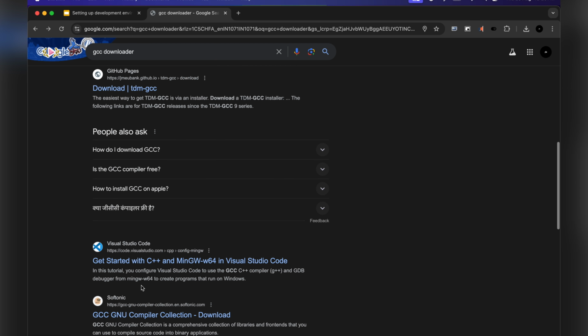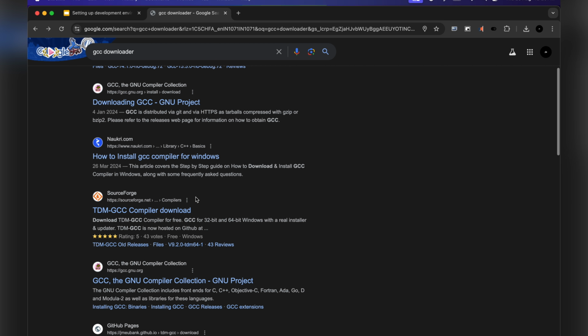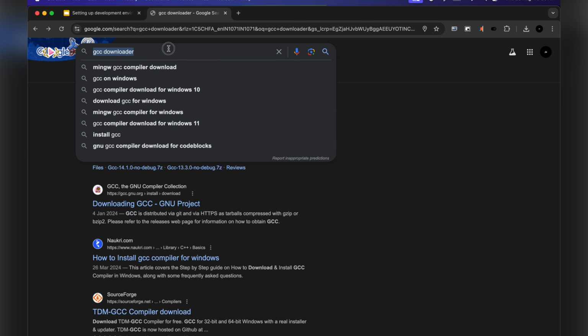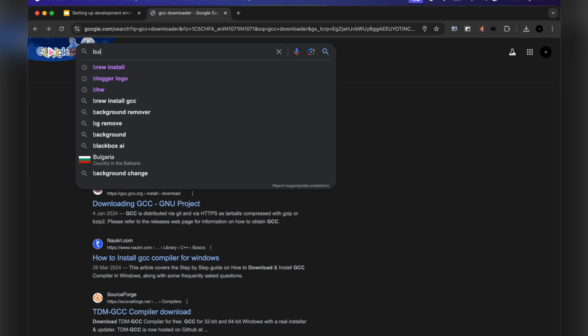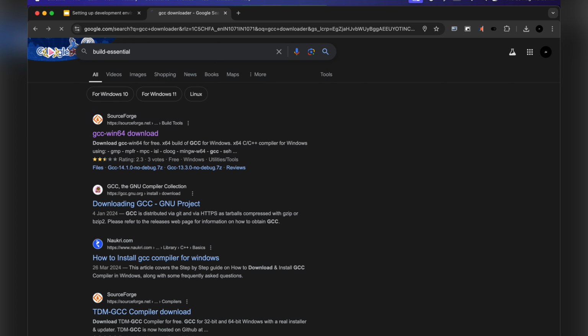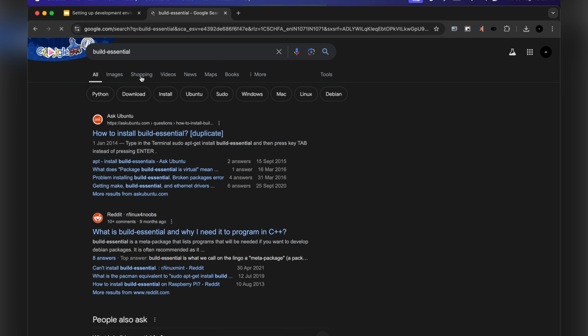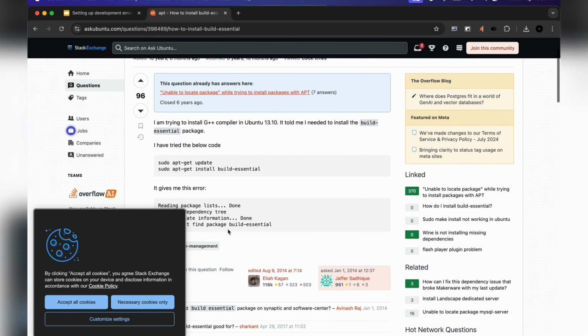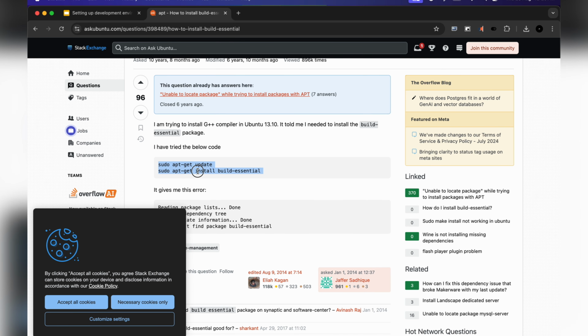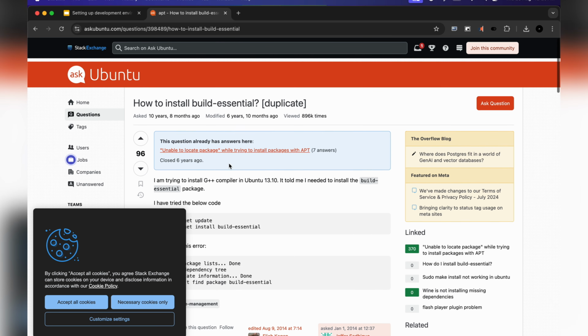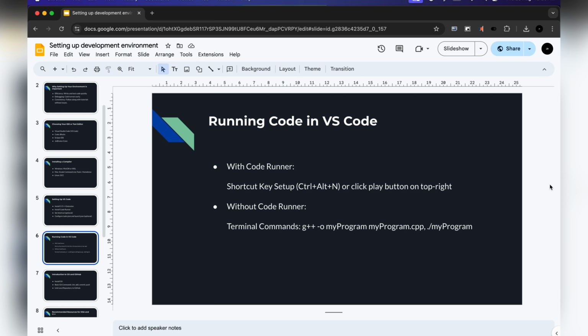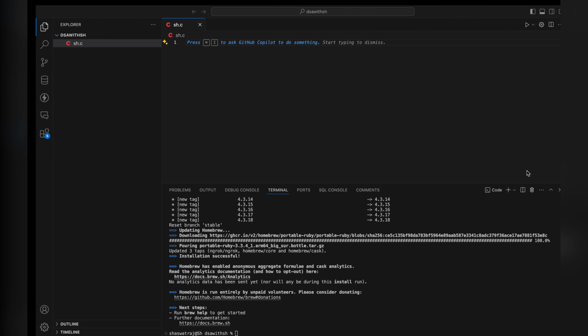For Ubuntu or Linux you can directly install build-essential, which will install Git, GCC and all the things for you. I like this very much, how you can install build-essential directly by copying these two commands. Let's close this, and I think I have covered all the operating systems here.